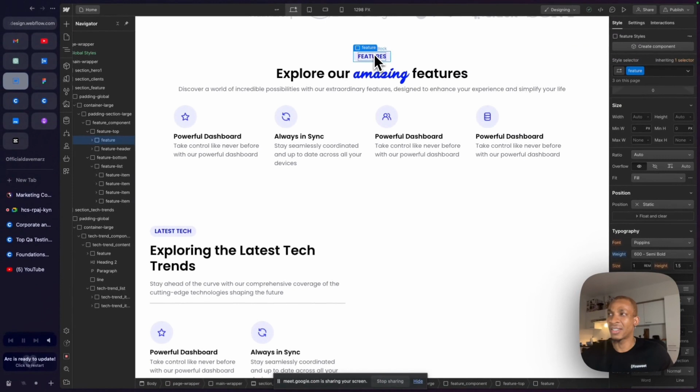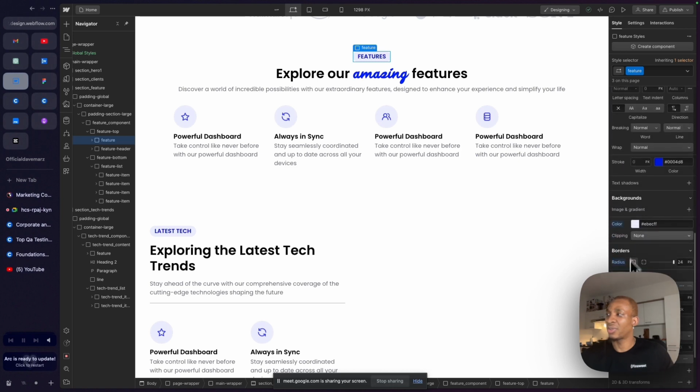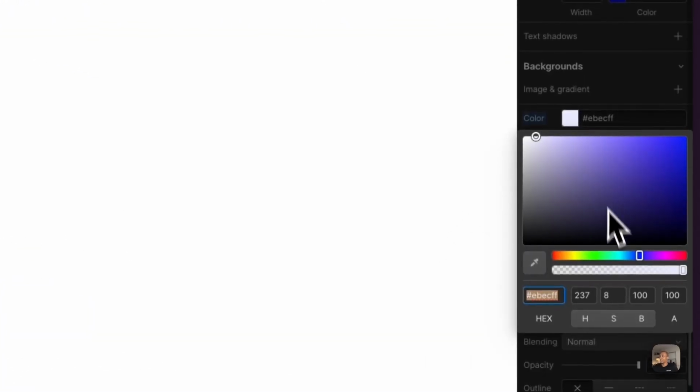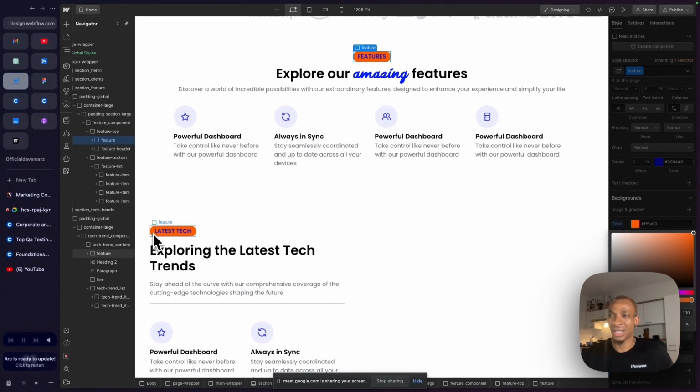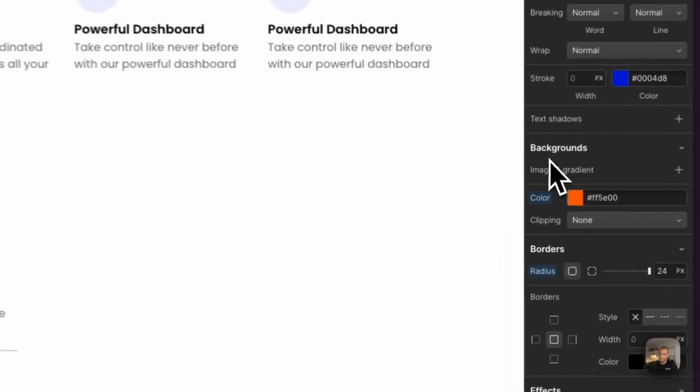Let's say, for instance, the background color changes from this light blue to something else, to red. It affects everybody. See? It affects both this one and this one. So that's why I just didn't have to go and start renaming this one as well. So yeah, but that's by the way.